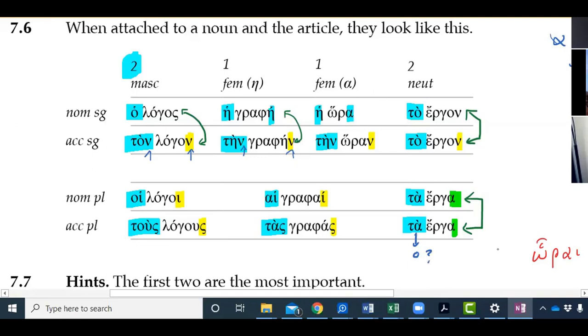So these case endings that obscure the vowel that is part of the stem can be tricky, and those are the ones that you have to focus on the most. When we get to the genitives, the genitive plural case ending is also going to obscure our stem vowel. So this neuter plural is not the only one that's going to do that, but it'll do it a different way.